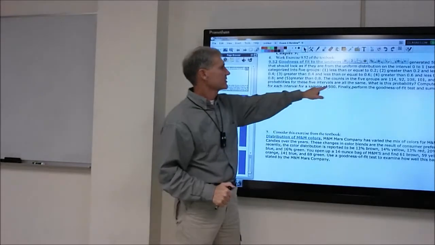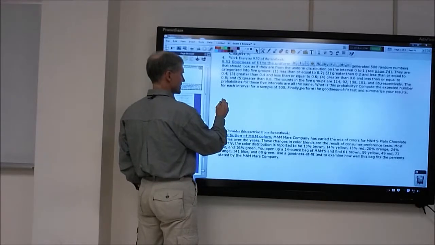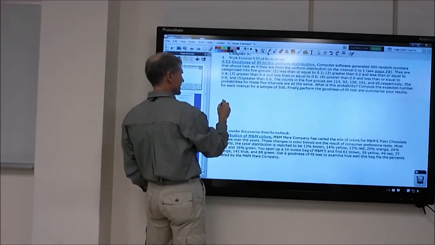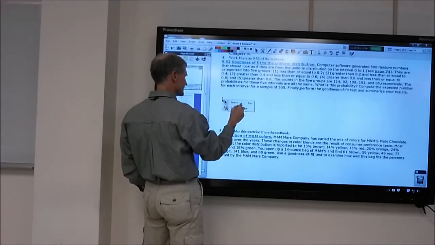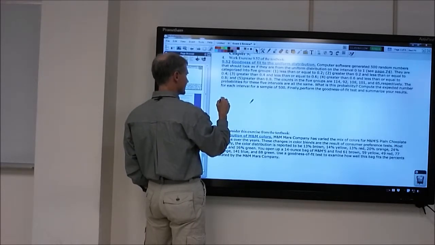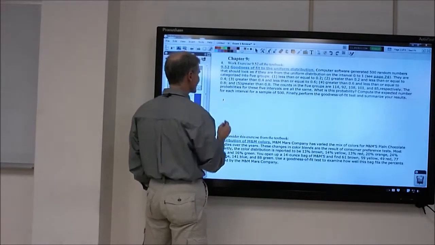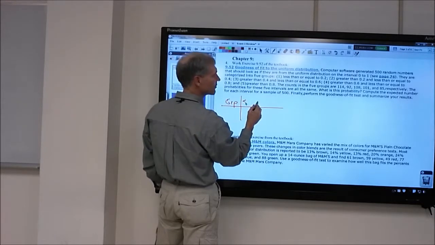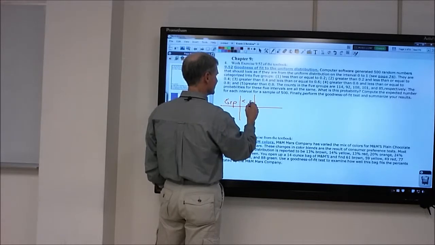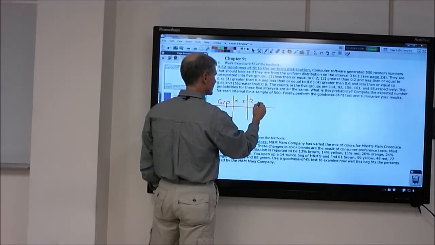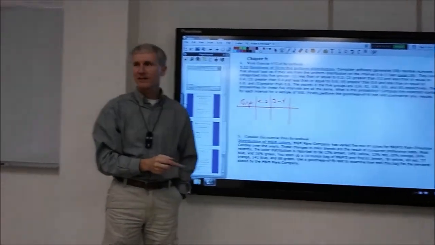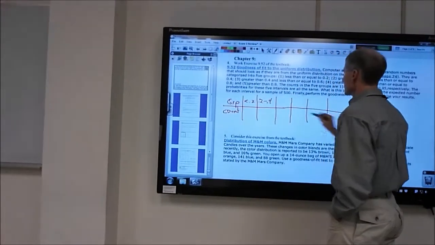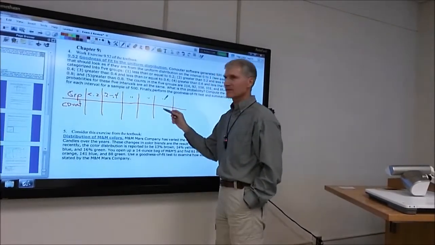So the counts in the 5 groups are, so let's do it this way. Group, right? So the first one is less than or equal to 0.2, and then greater than 0.2, 0.2 to 0.4, and so on, keeping track of where the greater than and the less than is and all that stuff, right? So then count. So 3, 4, 5. I won't take the time, but you can figure out what those headers are.